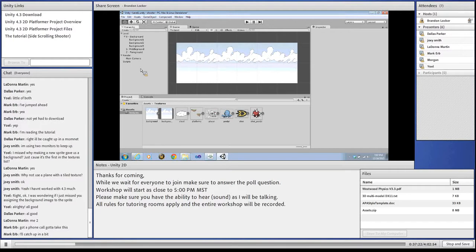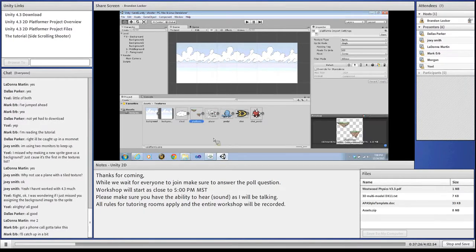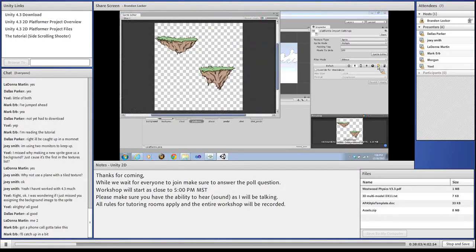So we're going to click on our platforms here, so it's highlighted like this. And we're going to go to the inspector over here. The inspector is the side spot here. And we're going to change our sprite mode to multiple. See how it says sprite mode single? We're going to select multiple. That means that the image has multiple sprites in it we're going to use. Okay, then we can click on the sprite editor, the little button down here, so that we can declare what parts are what sprite.